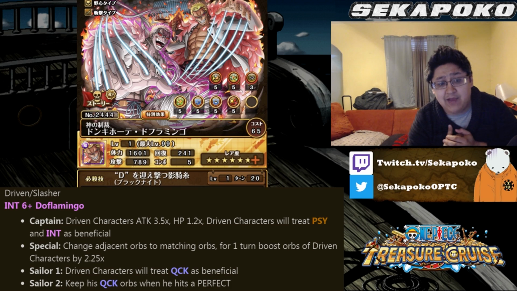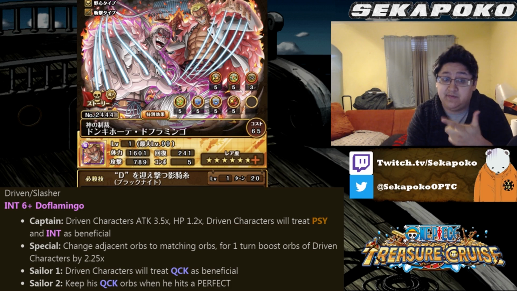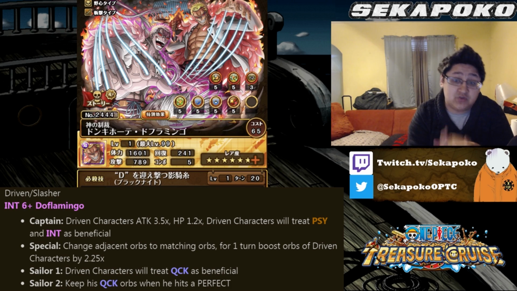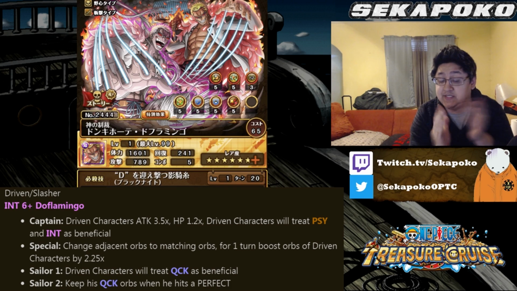The route that I would probably go, though, is pairing this character with Judge. That just makes sense to me. Either 6-star Judge or 6+ Judge, because being able to make Psi orbs beneficial or Int orbs beneficial as a captain ability is a huge potential bonus for Judge teams, and that is going to make them a lot easier to build. However, he is only a driven captain, so you're going to be able to build driven-specific teams, so it's going to be a little bit trickier there. But it does increase the orb rate of either Psi or Int orbs depending on which Judge you choose, so that is going to be great to use.